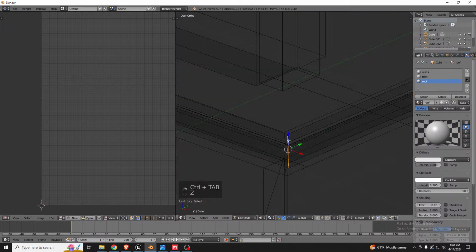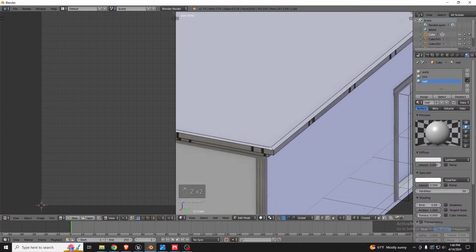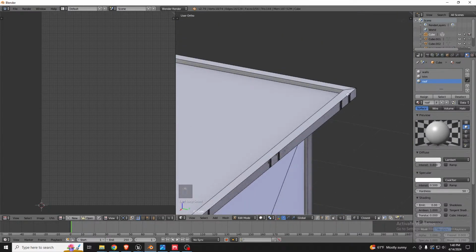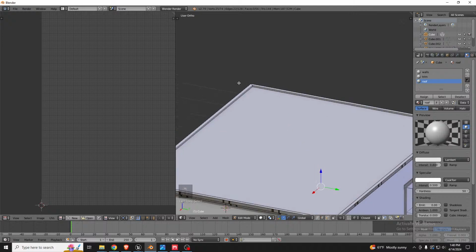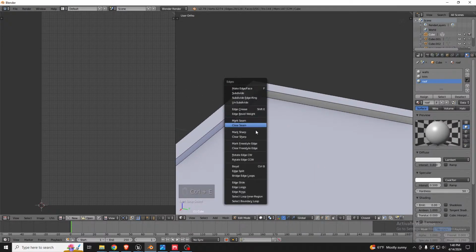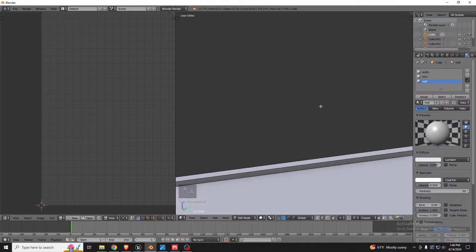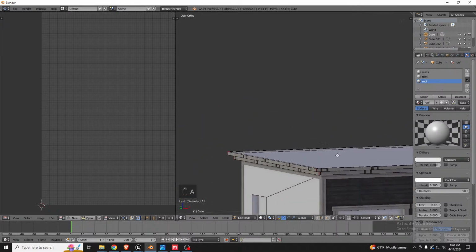So I'm just going to add some edges along the corners. So mark this as seam, and then just select those.